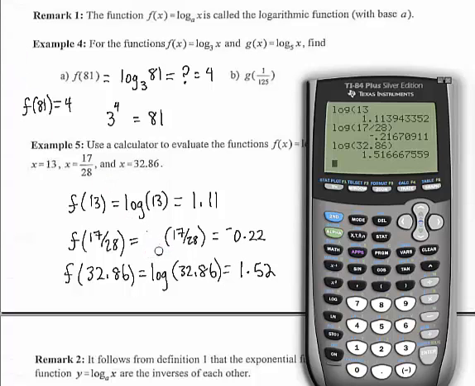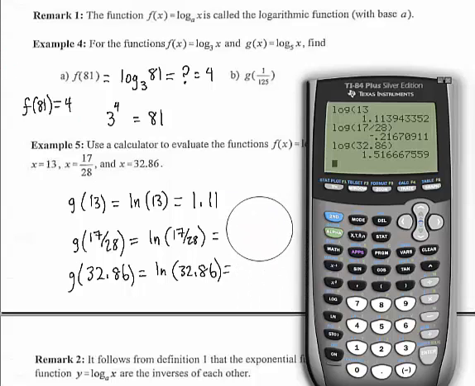Now we want to do the same thing for G, which has a different base, still a log function but a different base. It's the natural log. So if I go through here and I replace our label in the function notation with G, then I need to go over here and put ln for our log function, and what's going to happen is we get different values.